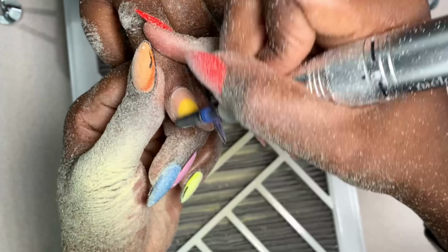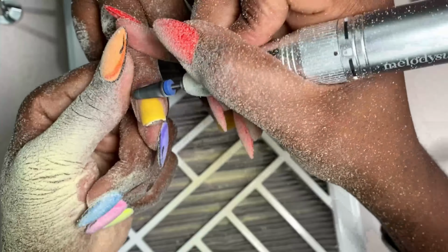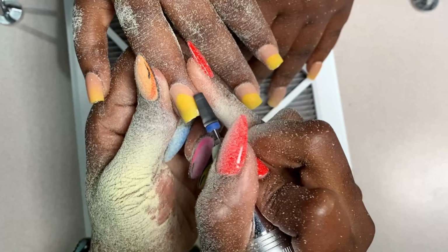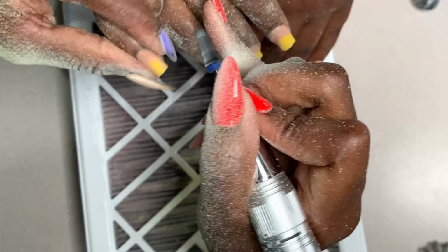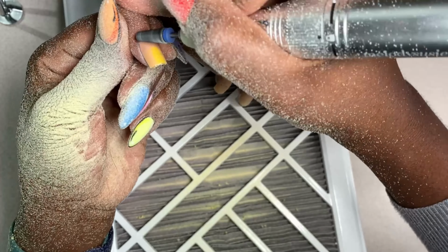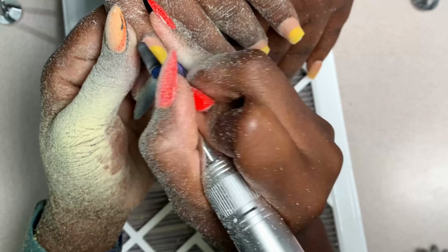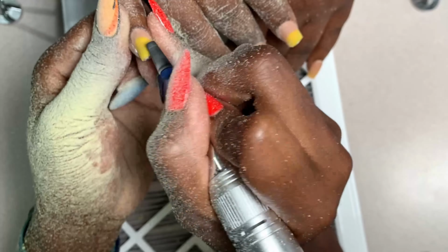But what I can say to you is that turning the speed up not only reduces the time that you will spend on the service, but it also reduces heat spikes, right? Because if the speed isn't fast enough, you will end up applying pressure to the nail, and that will definitely lead to heat spikes. So anywhere between 15,000 and 25,000 RPMs, I would say, would be a reasonable speed in which to take down the bulk.